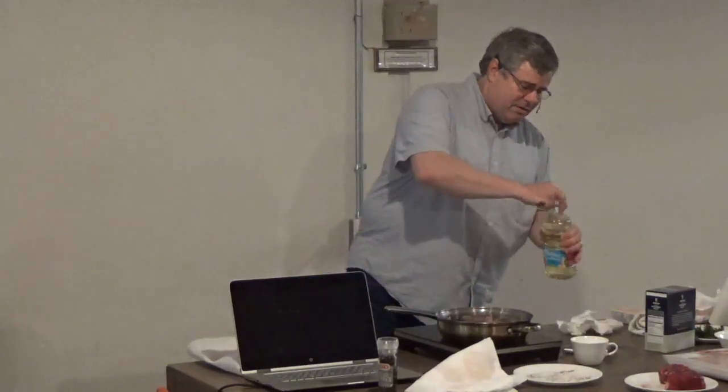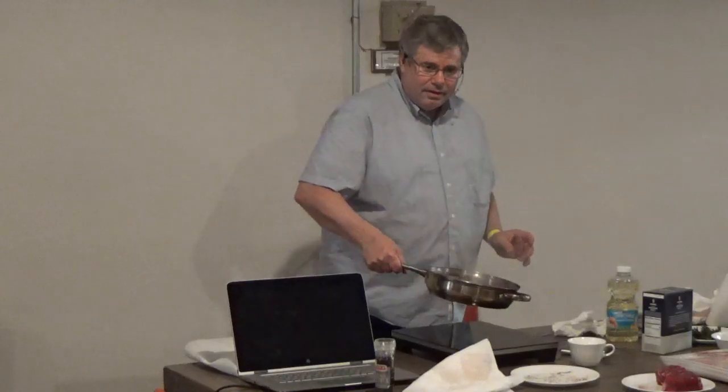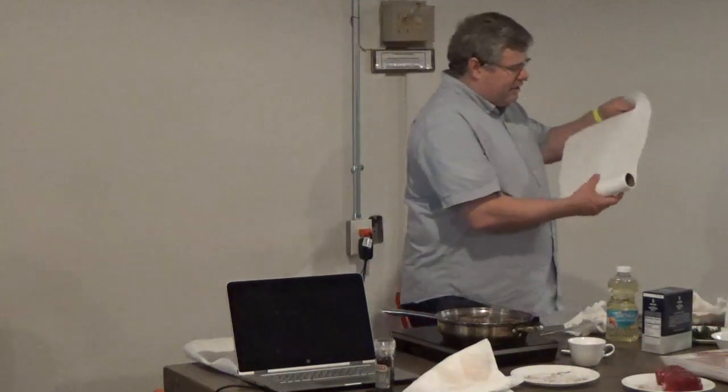And I have to admit, I'm not accustomed to cooking on this kind of stove top. This is my first time. Okay. Do you know how to cook it on a grill outside? You still have the same laws of physics. It's going to be done here shortly. And then you're going to look at it and say, I won't eat that.